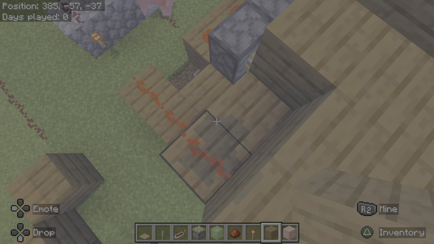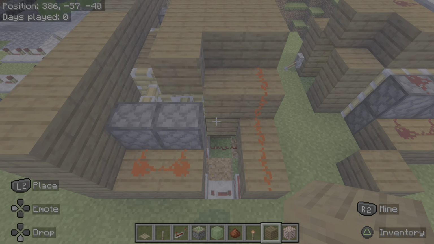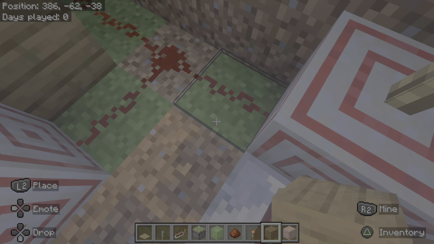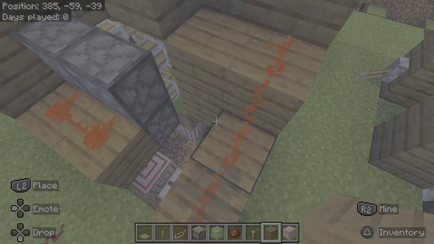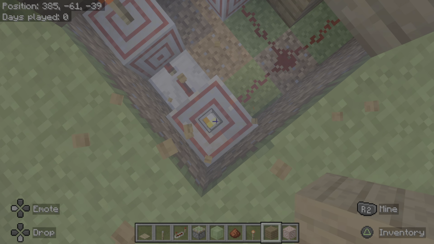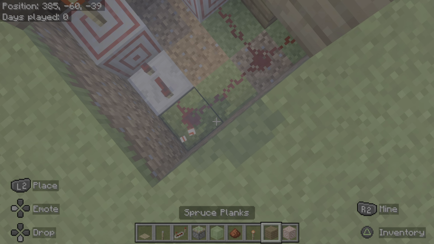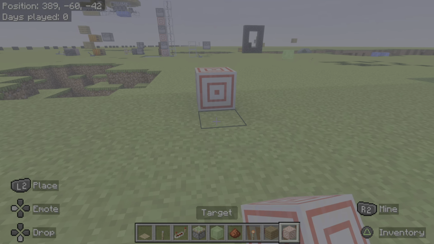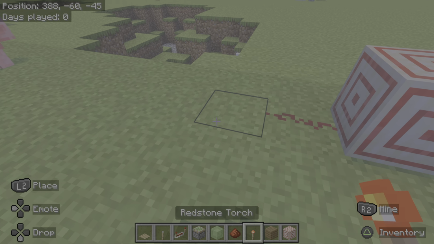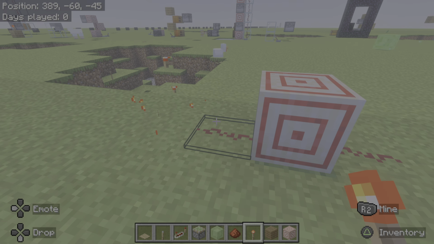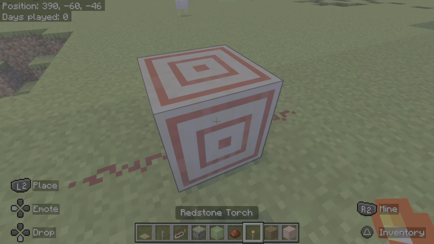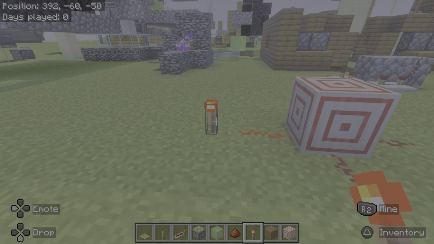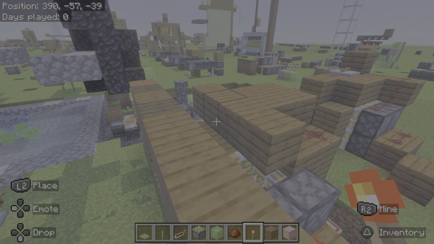A small strip. Keep in mind, you can't get any smaller than what I'm trying to build. Actually, I very much can, and I will get this as small as I can get it, because that's how I am. Pretty sure redstone can go through. I guess that could be a fun fact.